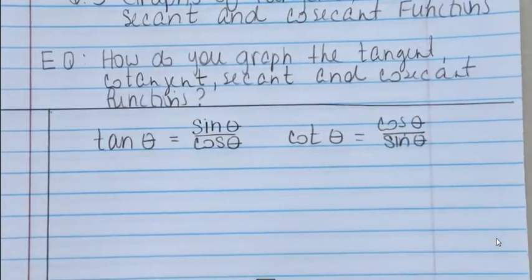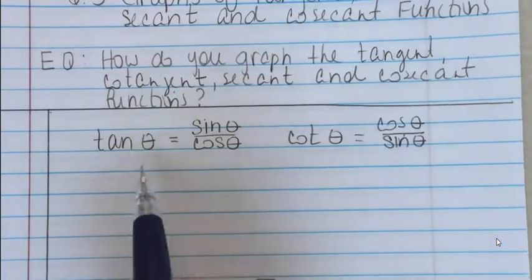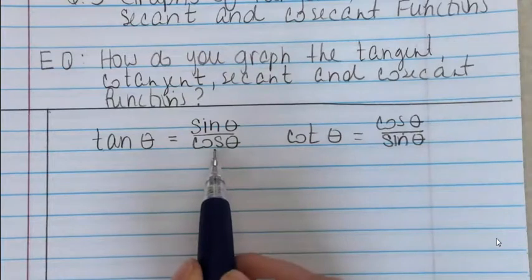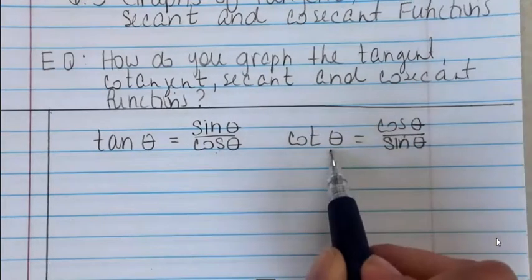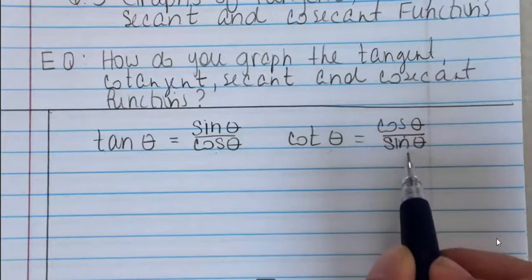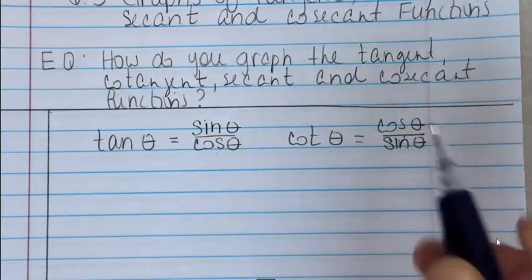Okay, so I'm going to make a table of values to help us figure out what's going to happen with both of these. If you notice, cosine sometimes becomes 0. So anywhere where cosine is 0, this function is going to be undefined. So we're going to have some vertical asymptotes. And then cotan is going to be the reciprocal of that. So anywhere where sine is equal to 0, this function will be undefined, and that's where our vertical asymptotes will be.